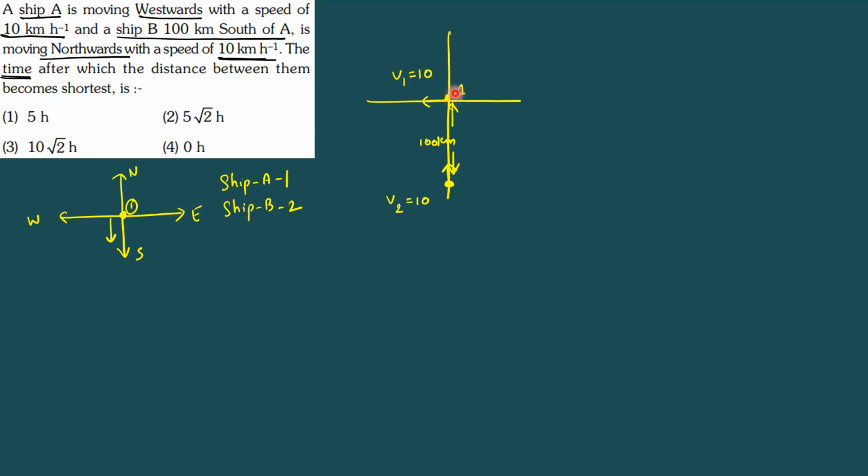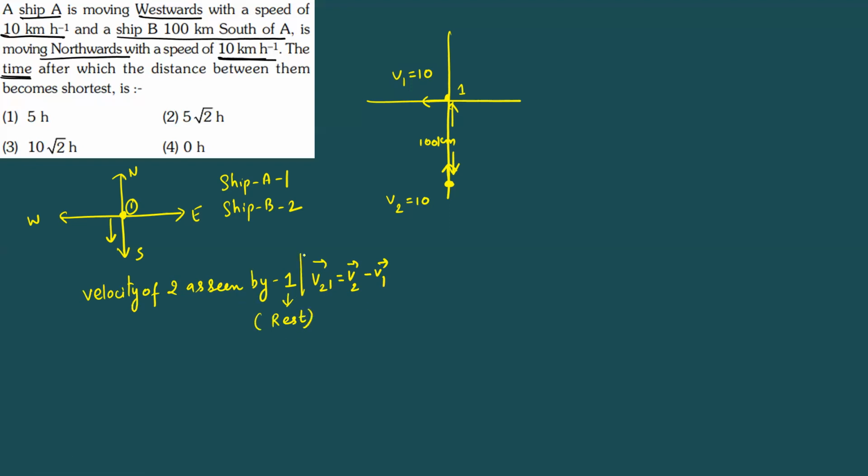So in this problem I'll keep 1 at rest, and with respect to 1 I will see how this body 2 is moving. You can keep 2 at rest also, it doesn't matter. So here we will be keeping 1 at rest, and with respect to 1 we will calculate how 2 is moving. That means I have to calculate velocity of 2 as seen by 1. That is V21, which is nothing but V2 minus V1. I hope everyone understands. Velocity of 2 as seen by 1 means this body 1 will be kept at rest, and with respect to that body we will see how 2 is moving.